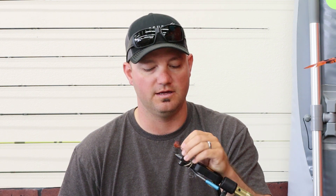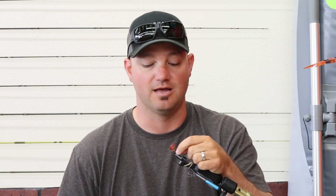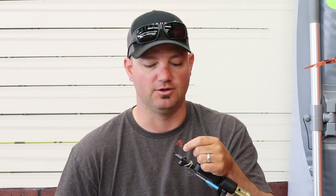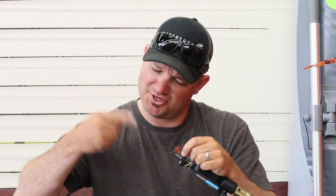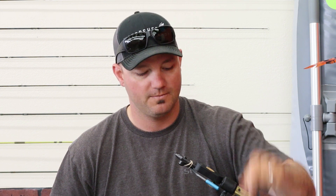We're gonna tie a fly called 'October Goodness' — it kind of reminds me of an October caddis. There are lots of October caddis-y steelhead patterns out there, and this would actually be dynamic for trout as well as a pupa pattern to swing or a soft tackle-ish pattern to swing. I thought of this fly a couple weeks ago just by looking at material — my little hamster starts turning the wheel, and I thought about it because I saw this pheasant rump.